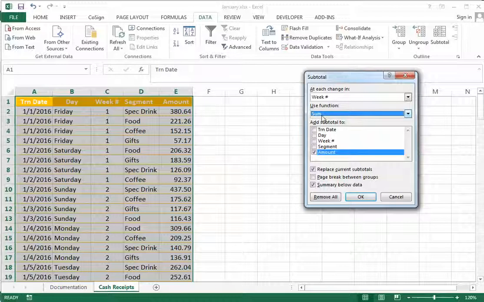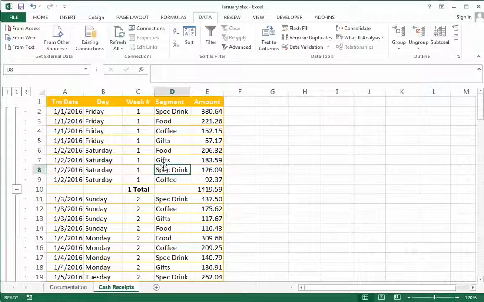We choose sum, which is the default. In here, we choose the number we want to use for the sum. It means this is the value we want to summarize. But this is a category. Click OK. We get a subtotal.